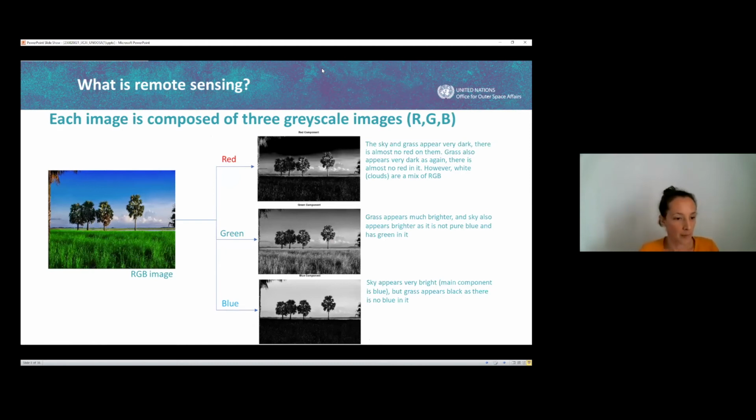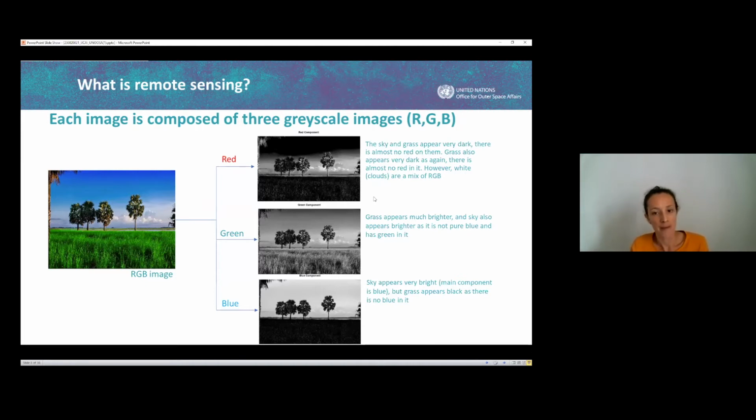So let's take an example of red, green, blue images. As I just mentioned, each image of the sensor is actually a combination of 3 grayscale images: one which will go to the red layer, one which will go to the green layer, and one which will go to the blue layer, to then be composed into a single image. Here we take the example of a real color image. You can see that it can be decomposed into 3 grayscale images.